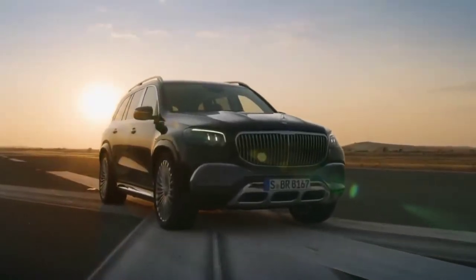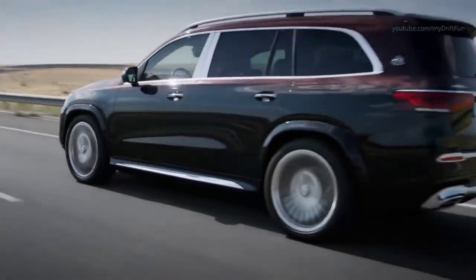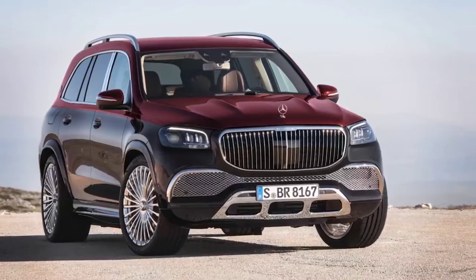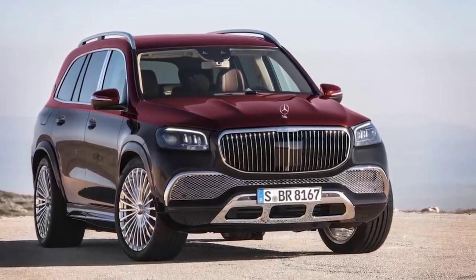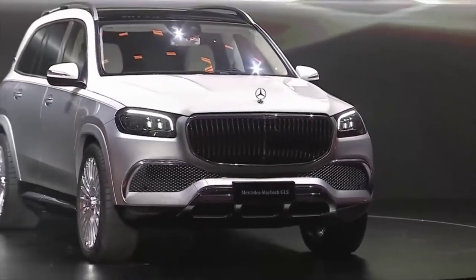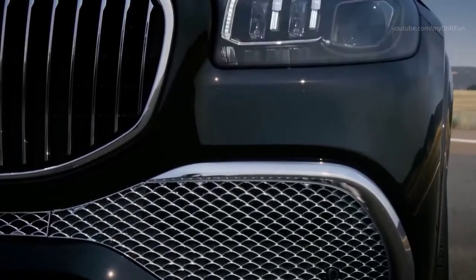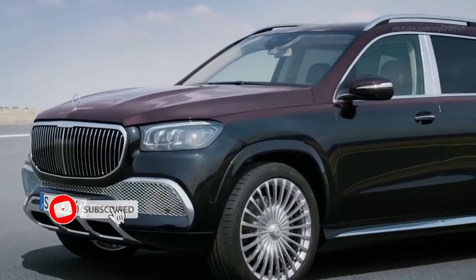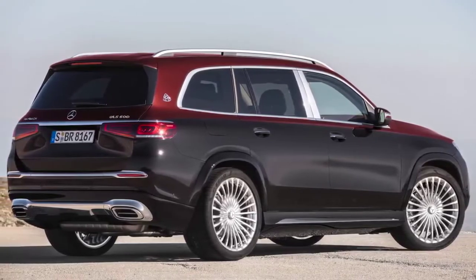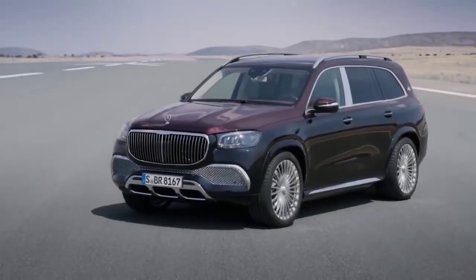The Maybach GLS 600 is the newest Maybach from Mercedes — a luxury-focused version of the German brand's largest SUV, the GLS, which in standard form is regarded by many as an already luxury 4x4. The Maybach GLS 600 might share the same chassis and body as its less refined brother, but these cars are two different beasts entirely. Styling changes include an entirely redesigned front end, a facelifted front grille, and a reworked rear bumper. It's also fitted with multi-beam LED headlights as standard, as well as a set of 23-inch Maybach alloys. Other notable features include active running boards that automatically deploy when a door is open, and adjustable air suspension that will lower the car further if any climbing is too undignified.